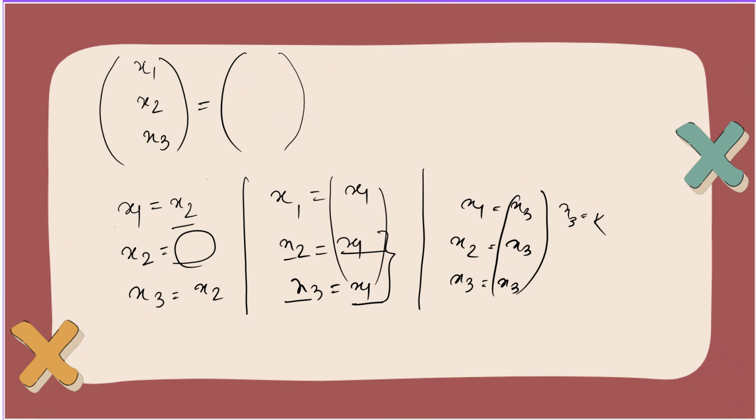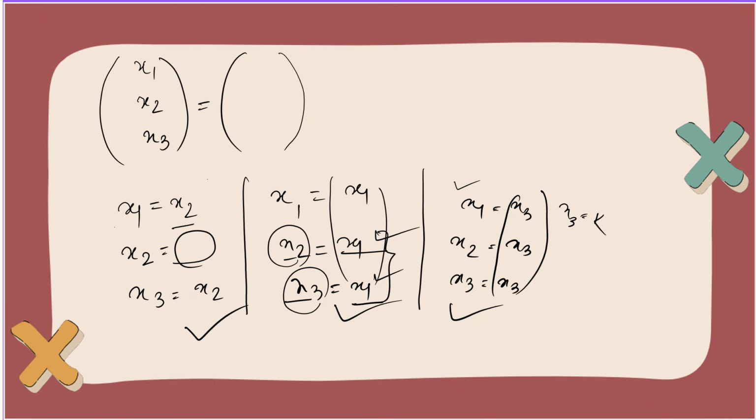In a similar manner, if someone writes x1 in the form of x3 and x2 also in the form of x3, so that x3 is taken as it is, you put x3 equal to k and find the eigenvector. So in these three ways, you have to find the eigenvector. Not only x1 in the form of x2 and x3 in the form of x2, you have to write any one. If you write x2 in the form of x1, then x3 also you have to write in the form of x1, so that you find the eigenvector easily.